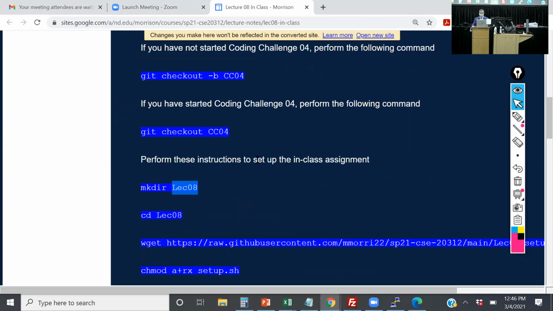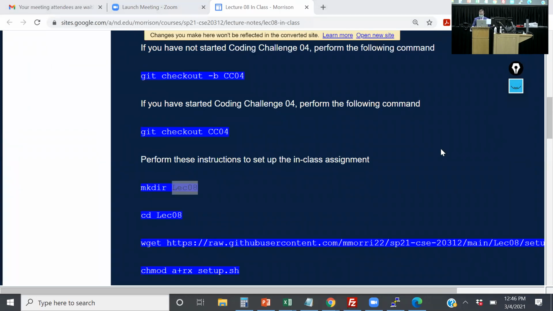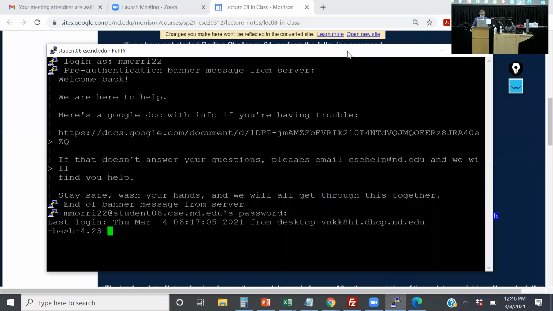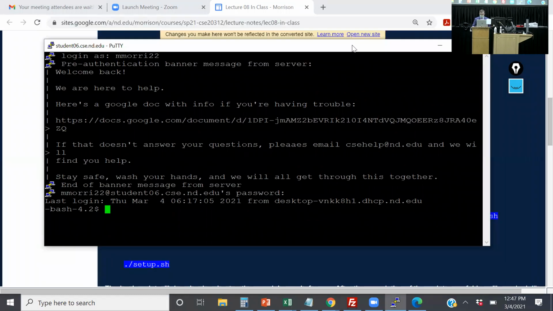And then you're going to run this wget command. The wget command is going to get a script. So just like last time, you're going to download one file, run the script, and that's going to set up everything else for you. So you run this wget command.